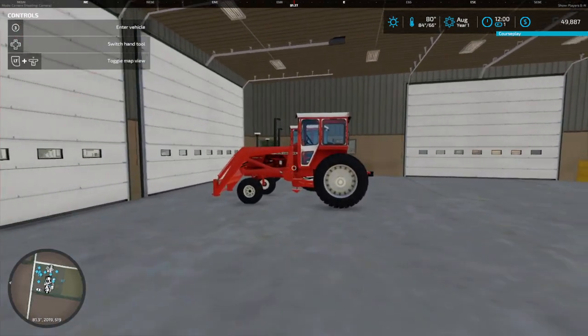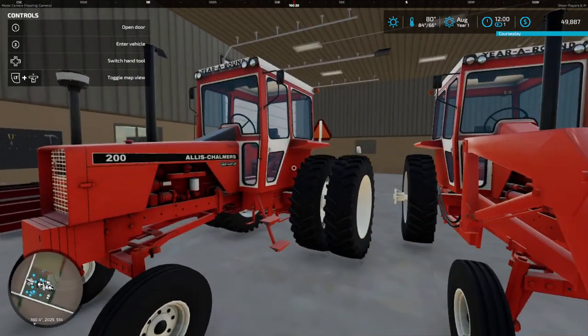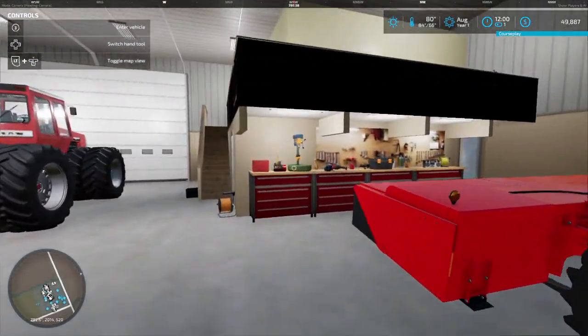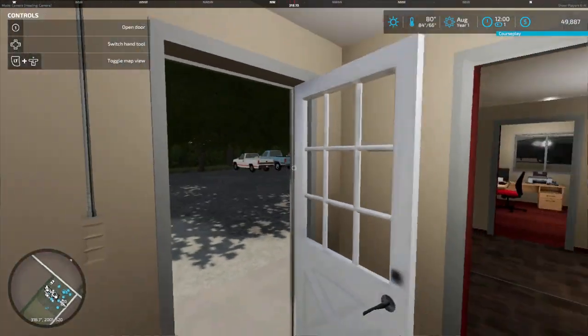Again, I do the Ico and Ellis stuff. There's my loader tractor, and I have got duals on the 200 because that also helps in the field. The 190 is the loader. So while we're in here, let's see if anyone's in the break room. I hate people that want to be lazy.